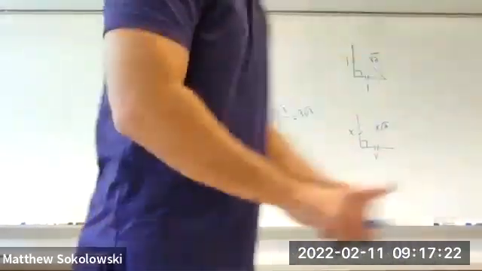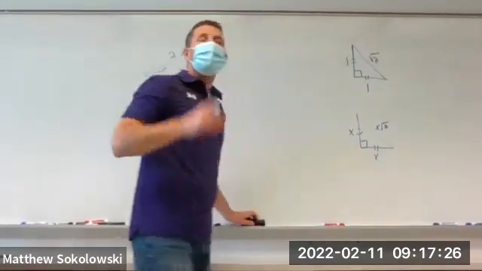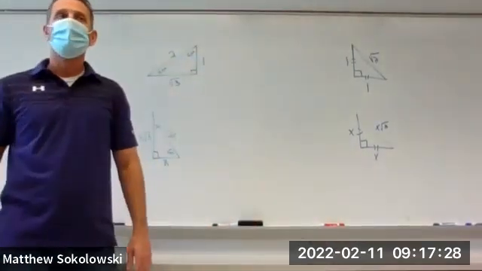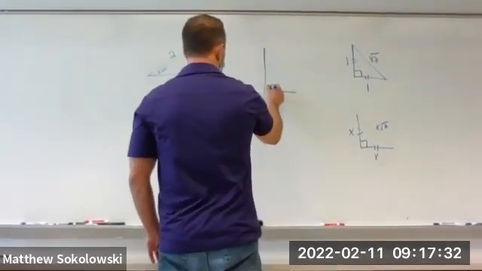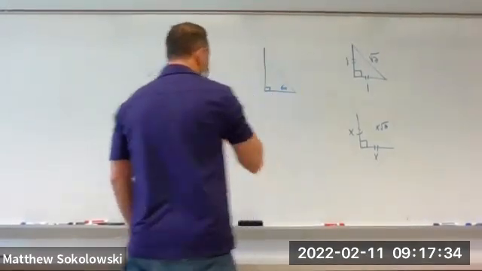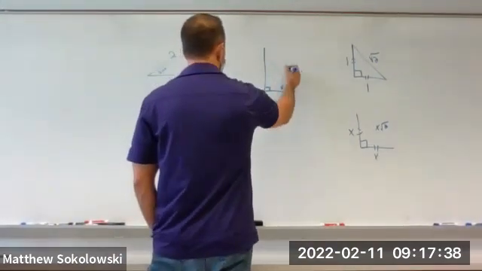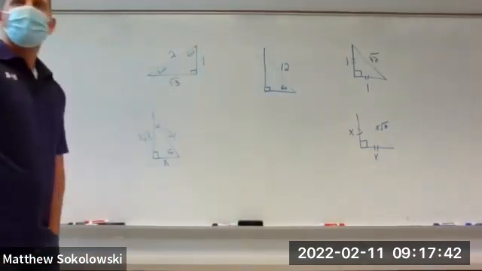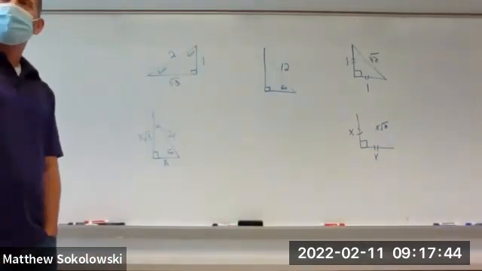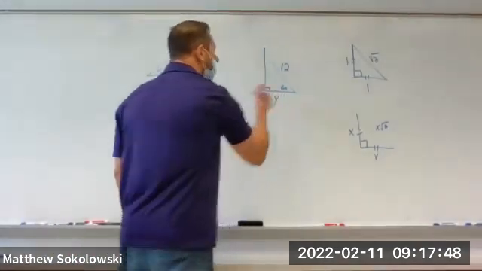All right. What I wanted to do today with the lesson is let's do the same thing we did with similar triangles. Okay, I've got a triangle right here. Here's my 60-degree angle. All right, and I'm going to say this is 12. And I want you to find the missing sides. So let's say I want you to find y.